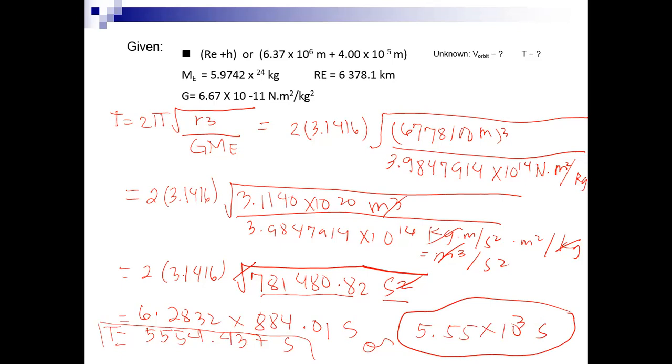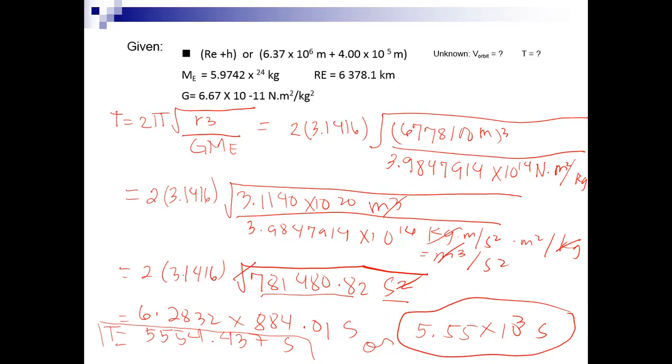So, pinakita ko rin sa inyo paano kayo nagka-come up into your final answer as well as how you will come up into the final unit. No? Importante yung unit class. Kahit pa ang sagot mo is, for example, 5.55 times 10 to the third, tapos nilagay mo yung second sa dulo pero hindi mo naman siya na-compute, then useless yon. Okay? It cannot be considered correct hanggat wala siyang unit. As well as hindi mo naman din napakita kung paano ka nag-come up into that unit. So, importante lahat yung procedure.